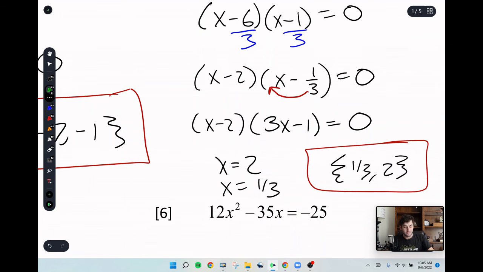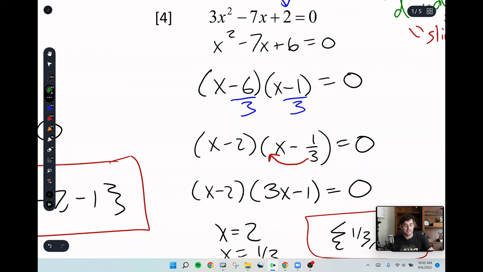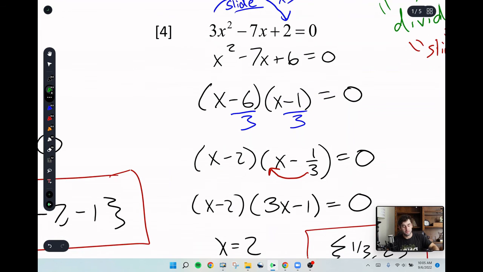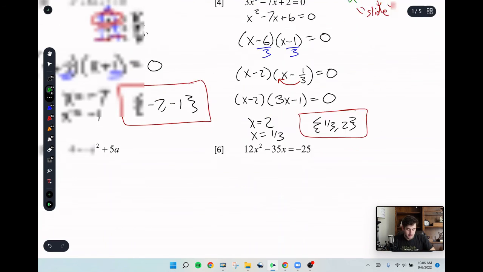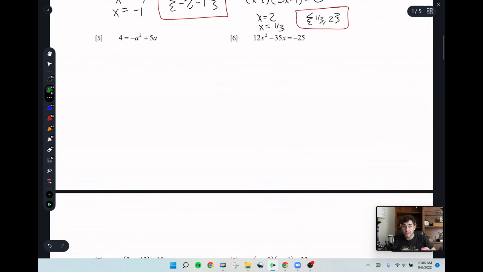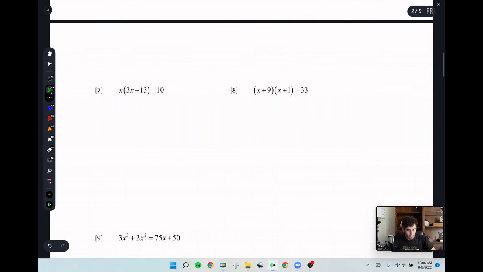But the reason that we had to do that last slide is because if you were to FOIL and get the correct factorization, this step right here doesn't give you your original equation. We need to do that slide so we get the correct first term. Okay, that should be everything you need to know. I'm going to scroll through real quick and look.